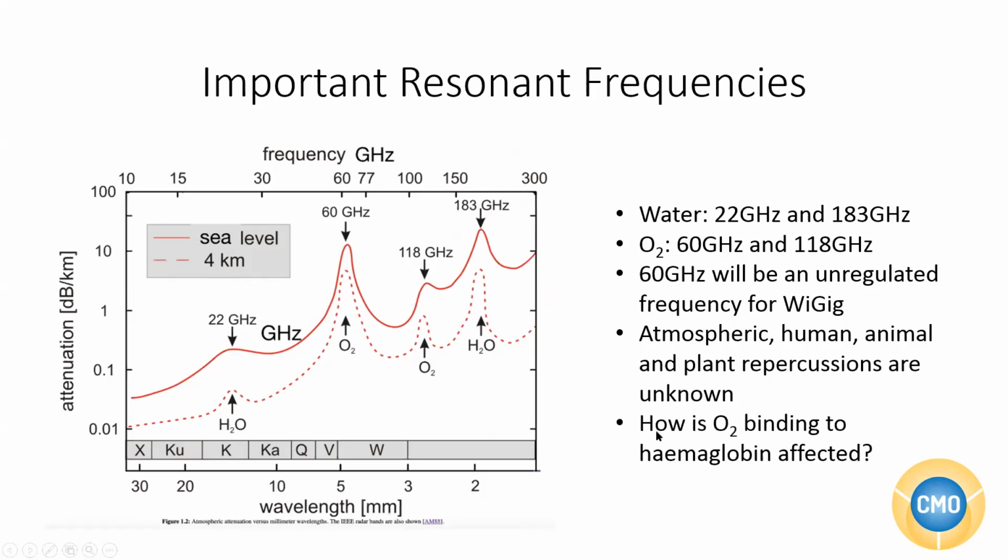There have been some suggestions that it might interfere with how oxygen binds to hemoglobin. The truth is the research hasn't been done. We don't know, but it is entirely possible that there might be biological consequences of breathing in oxygen which has been irradiated at its resonant frequency, and the electrons will be at a higher energy state from having absorbed this energy than normal, and we don't know how that's going to impact the body.